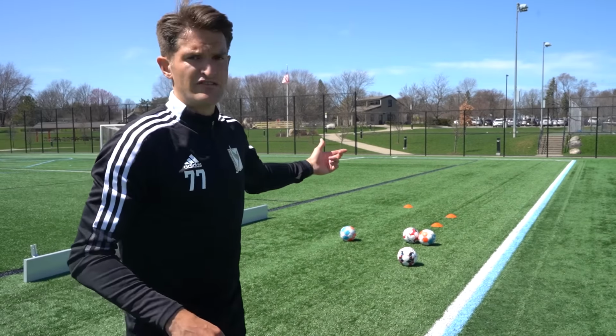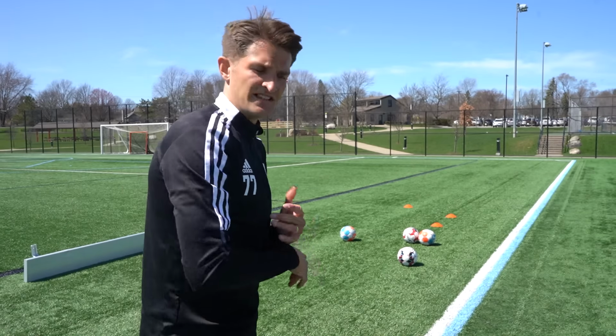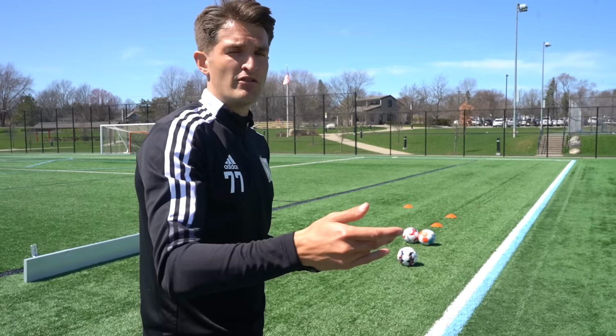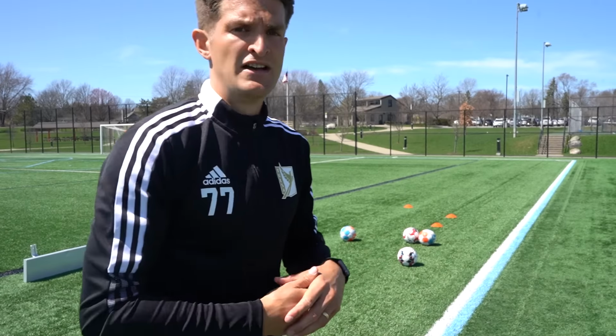I'm going to take a directional first touch, and it's a bit of a weave through those two cones. And then there's another cone there, so I'm making a quick action to then push it down the line. So it's a quick movement of my feet, and I'm trying to get out of there, because that's what you should be doing. If you've got a couple of defenders around you, quick movement to evade pressure, but then you want to accelerate out of it. You don't want to hold onto the ball for too long.